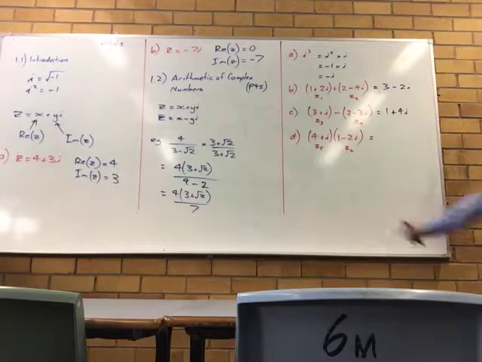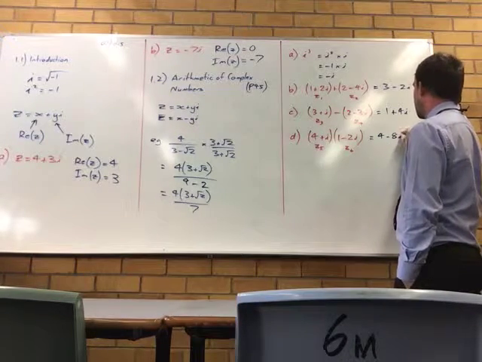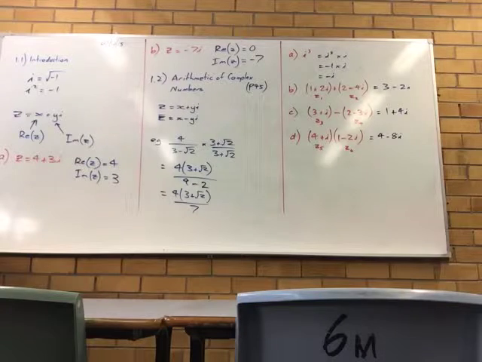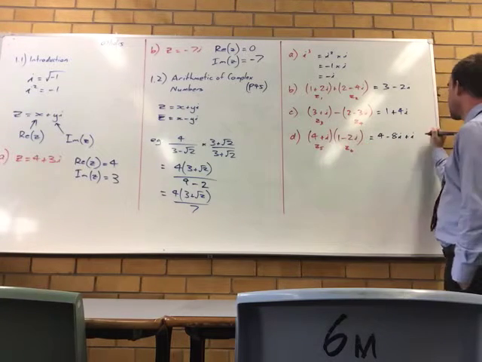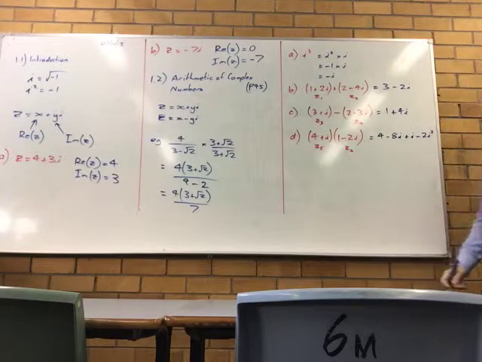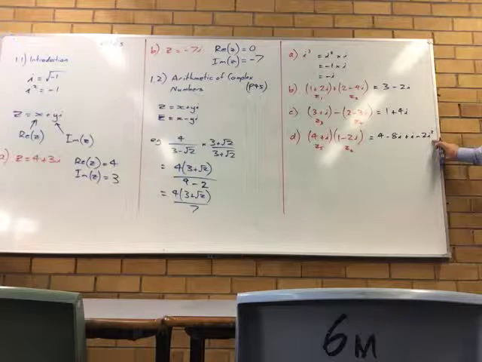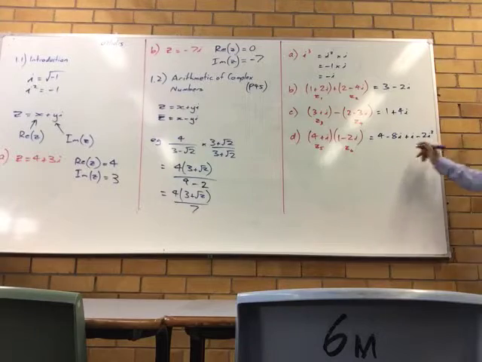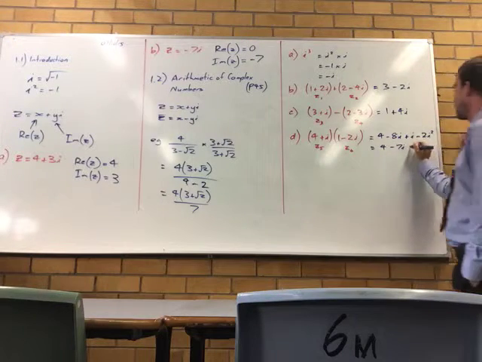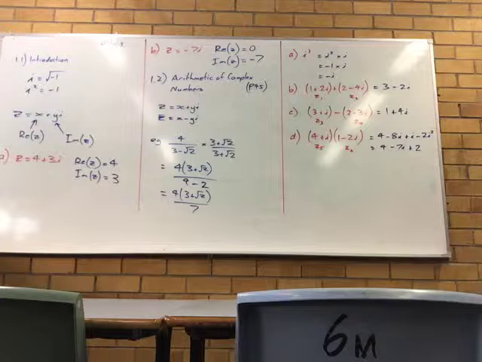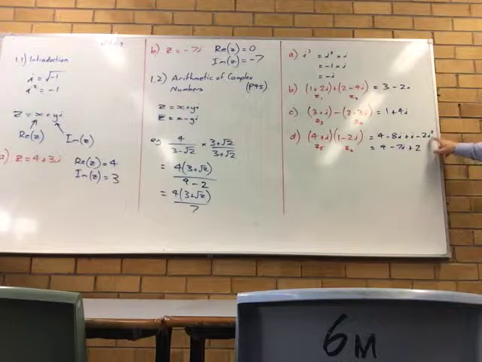So we just do our FOIL. 4 times 1, outer, 4 times negative 2i. Using your algebra rules, I plus 1, I times 1. Now I times negative 2i, so negative 2i squared. What's I squared? Negative 1, so this becomes a negative 2 times negative 1. So 4, take away 7i, so we're doing the addition of the like terms here. Then negative 2 times negative 1 becomes a positive 2. Be careful with that, don't write negative here, because it's very easy to make the mistake. I squared is negative 1.